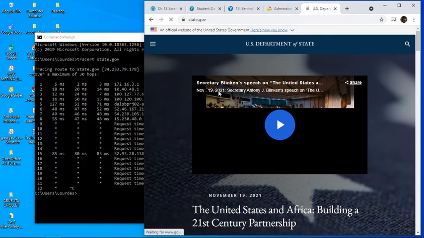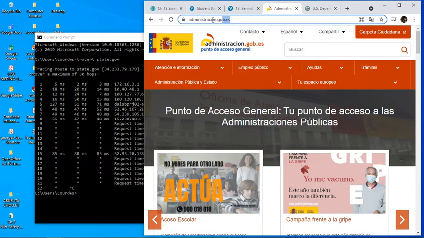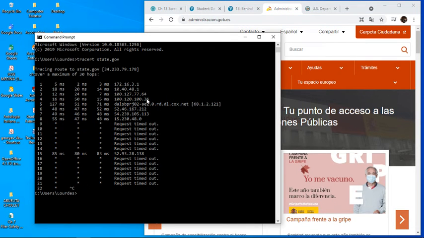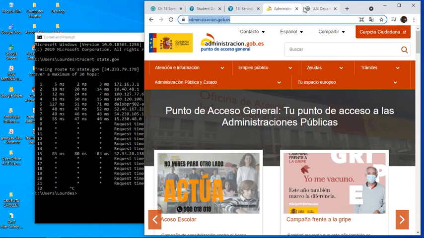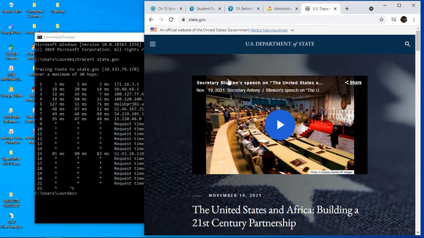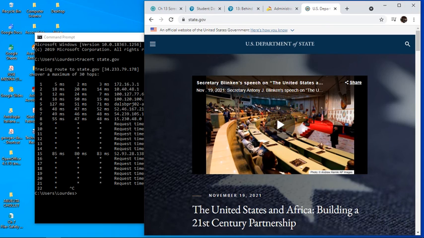it appears to be faster than what it took me to get to the City Hall of Madrid, which is all the way in Spain. That just reflects the amount of hops that it took for the bits of information from my request to reach the computer in Madrid, in contrast to the State Department here in the United States. So I thought it was interesting to see how long the difference is; it is minimal, but it is noticeable. See the difference in how long it takes to retrieve information from Spain than from the United States.